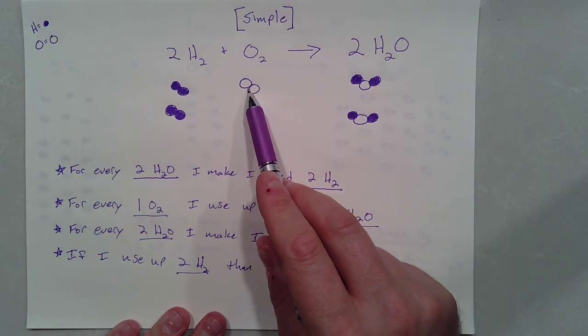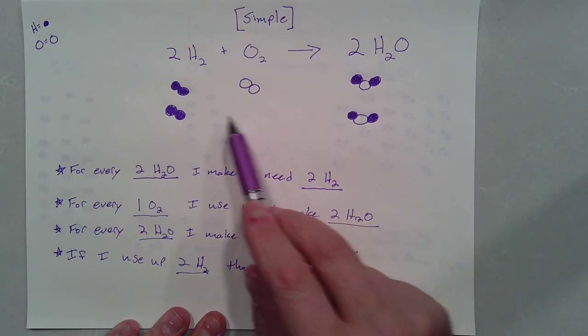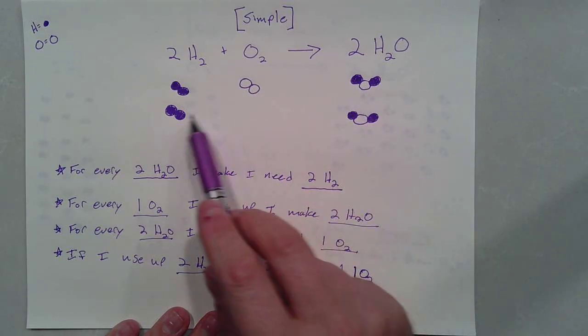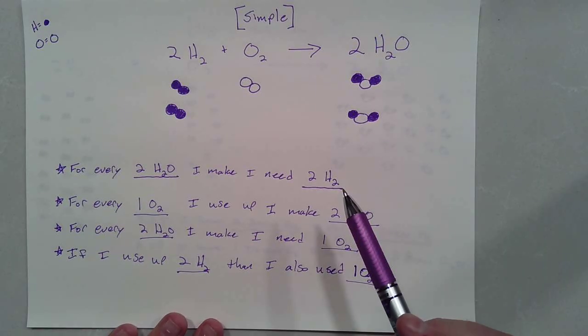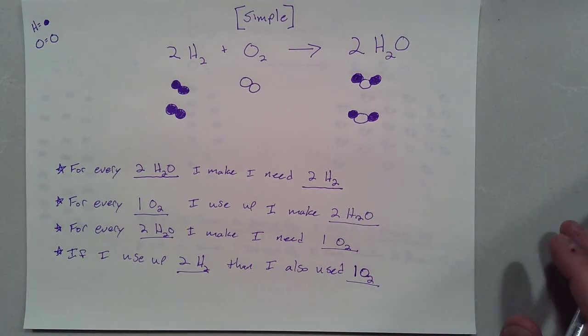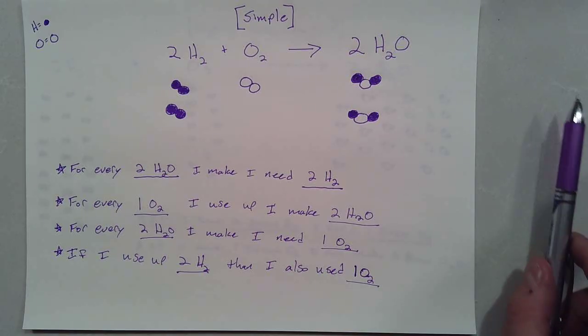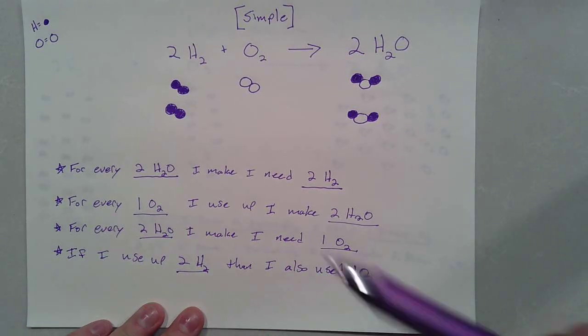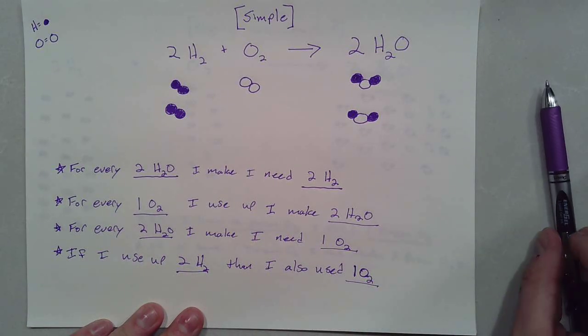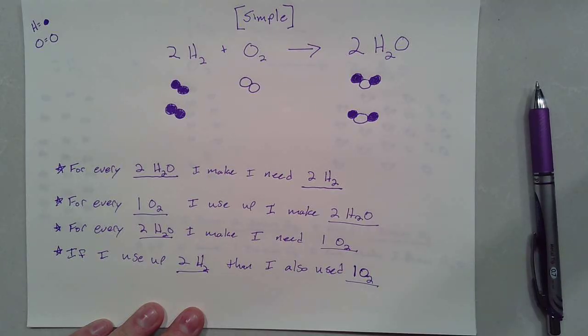So what's happening is these are splitting apart and these hydrogens are kind of attaching themselves onto each one. So this is its simplest ratio. For every 2 hydrogen molecules I have, it's going to react with 1 oxygen molecule, and I'm going to get 2 water molecules on the other end. This is the very, very simple way to think about this. It's how everything fits together.